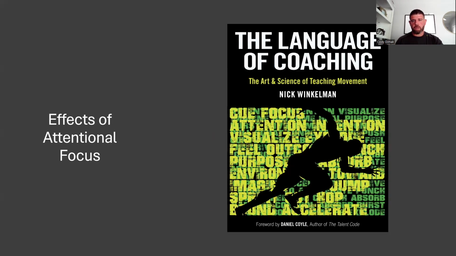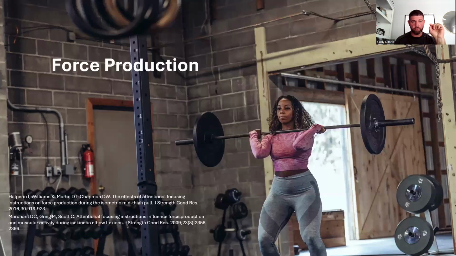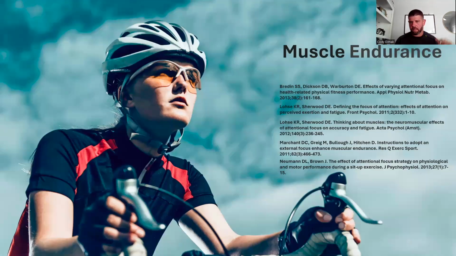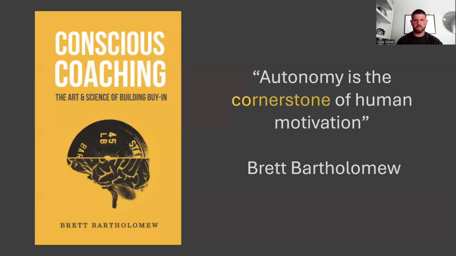So when we use those cues, if we give an external cue or focus of attention, velocity can increase. I told you to move faster, and it does. We can improve velocity. We can improve force production, so we can swing harder. Muscle endurance is a part of it, but not necessarily in the context of baseball and softball per se. And force production accuracy, i.e., throwing a baseball. If we have an external focus of attention of hitting the glove, we're able to produce more force more accurately than if we're thinking about our arm slot when we're throwing.